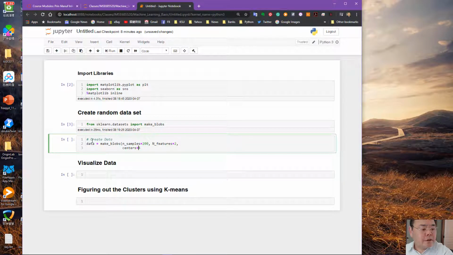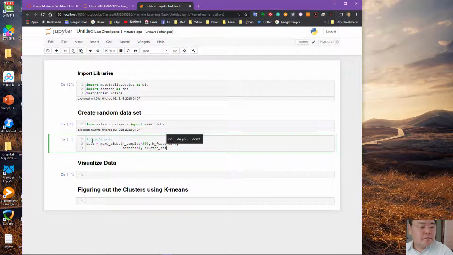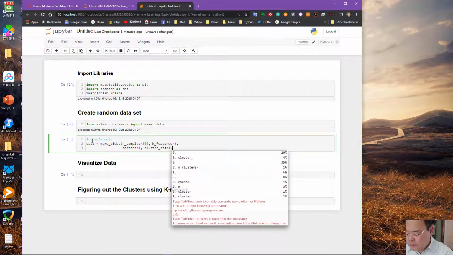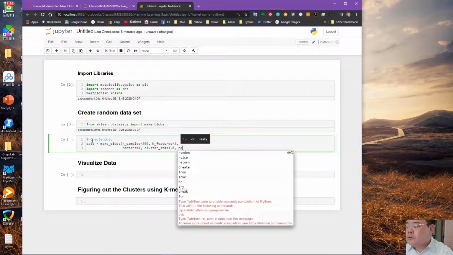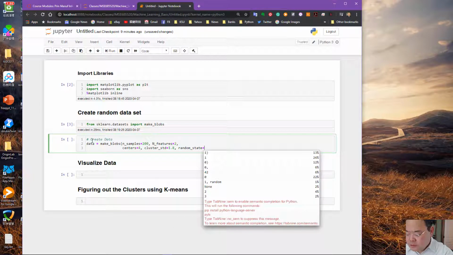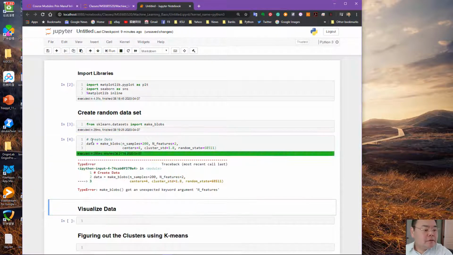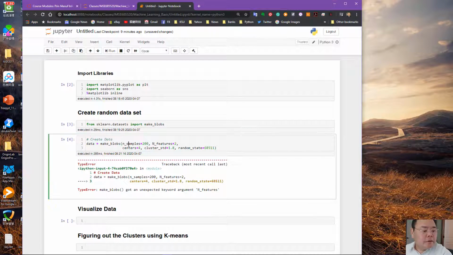Cluster standard deviation equals 1.8, for example. Random state equals an arbitrary value. Let's do this, 685.11, which is randomly assigned.